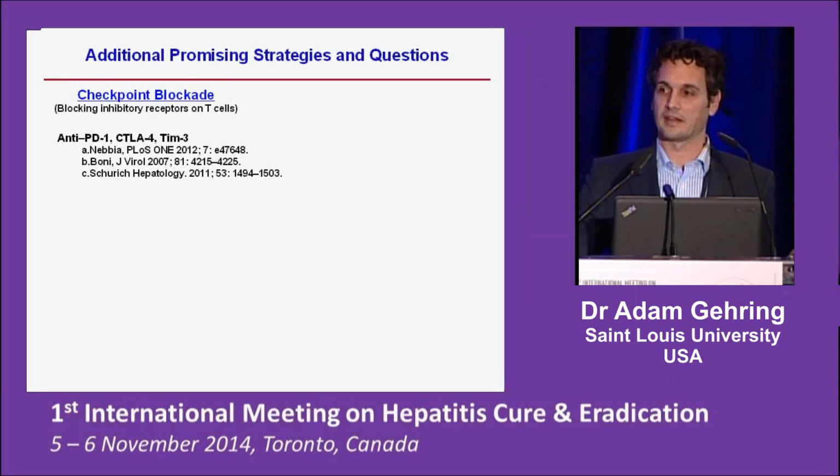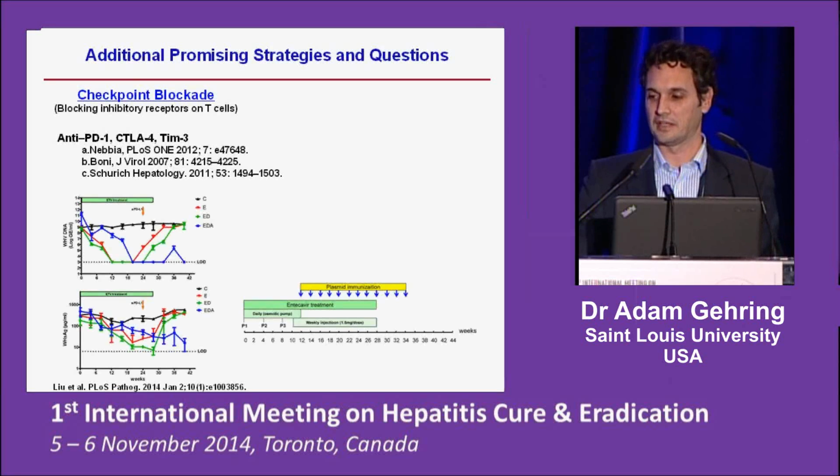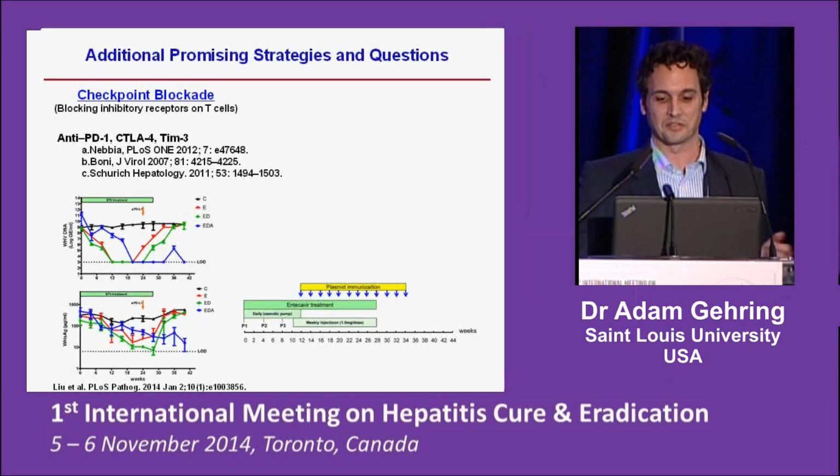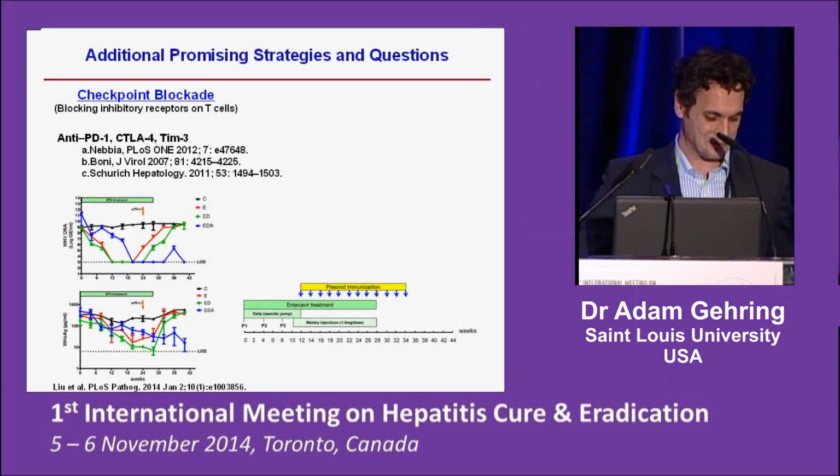Then one last thing that I'd like to point out, just because it's one of those things that I've always thought about but never done, is that nobody knows anything about the B cells. I put this black box there because that's what we know. There's very little study that's actually ongoing about the B cells. And we know it's important because if you use rituximab in these chronically infected patients, they even develop reactivation. So it doesn't even have to be anti-core positive healthy donors. So I'll just plug that, but no plans.